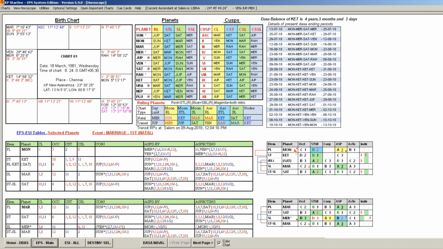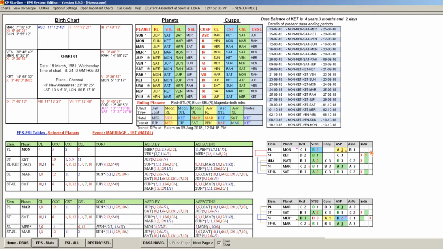This planet is indirectly connected to either the cuspal sublord of the A grade or the cuspal sublord of the 3 grade. In what way it is connected will be displayed in 3 columns. It can be connected through sign, which will be shown in the first column. It can be connected through the conjoined planet with the cuspal sublord, which will be shown in the second column. It may be connected through the planet aspected by the cuspal sublord, which will be shown in the third column.